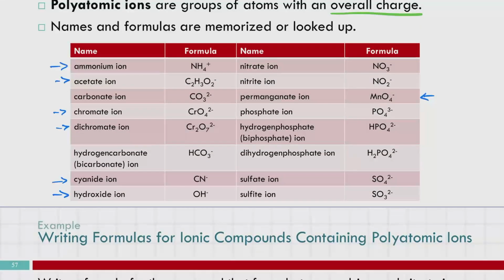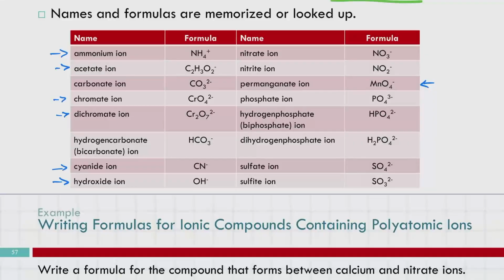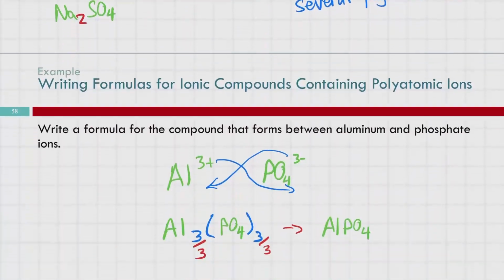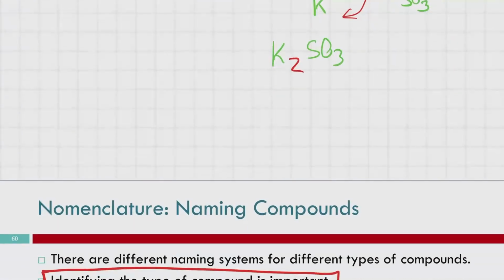A bunch of these other ones show up on the green sheet, if you have one, which I don't, because that's the thing that I forgot this morning. You won't be able to use the green sheet on the ions quiz because we're testing your memorization, but you can use it as a helpful reference sheet. And the top section contains our oxyanions.